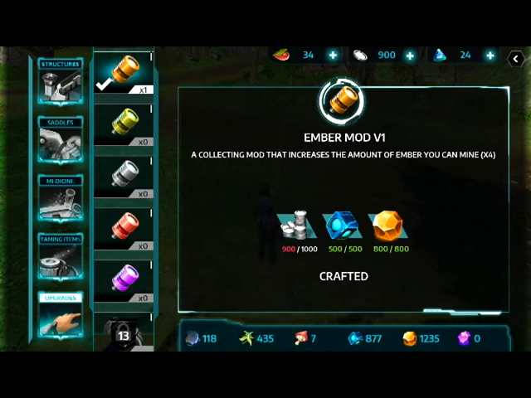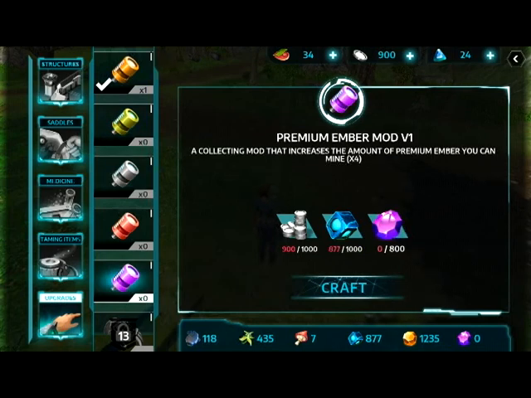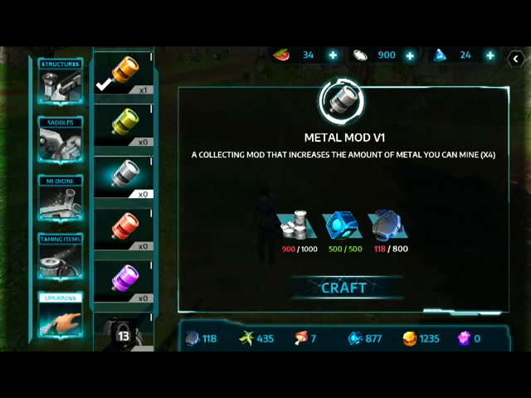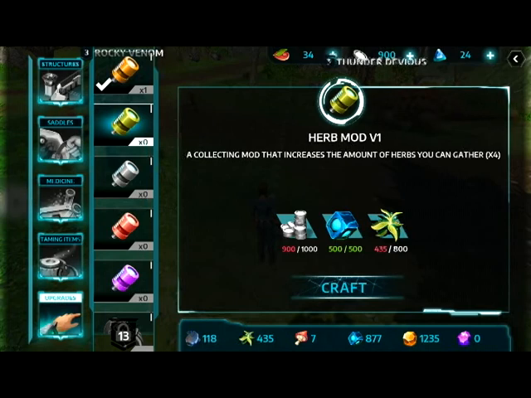Then we have upgrades. I have upgraded this one so far, and then I have to upgrade these ones here. That way when I'm collecting, I will actually be collecting more at one time and I won't be working so hard at it. So if you can get these upgraded as soon as possible, that is probably your main priority, or at least it would be mine. I would be grinding for a little bit just to get all this. All right, I'm going to close this.